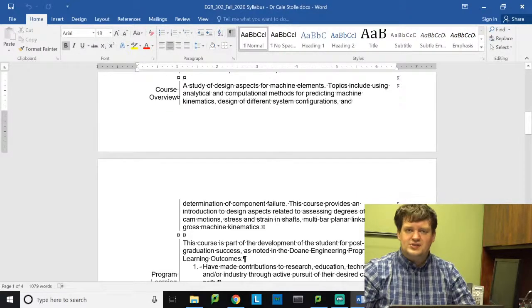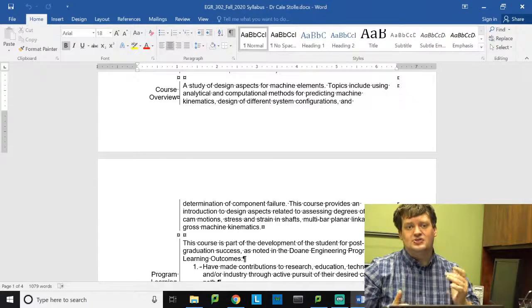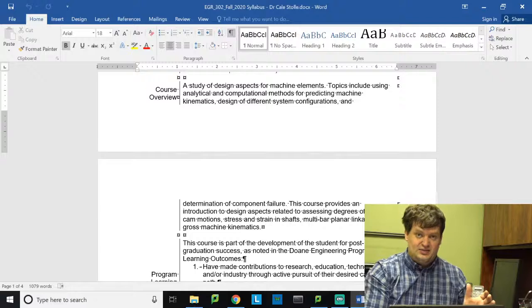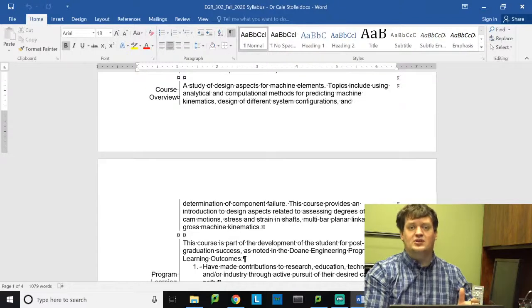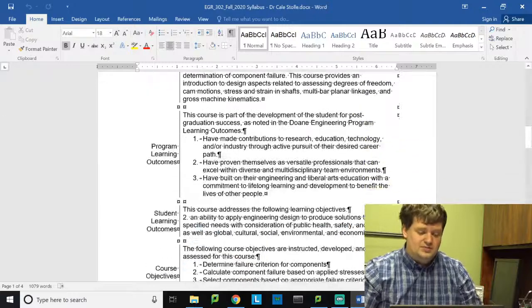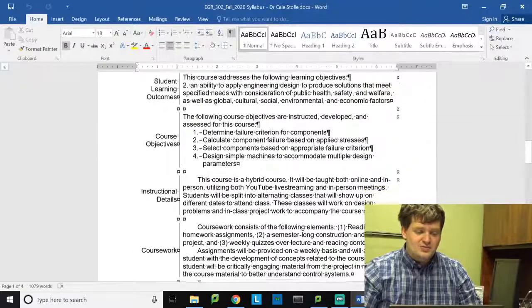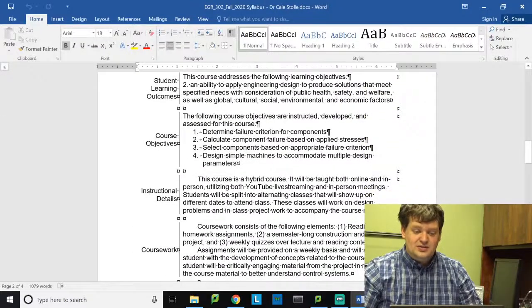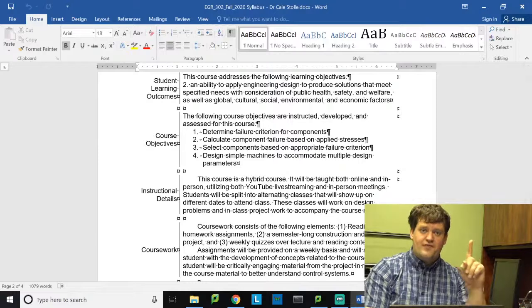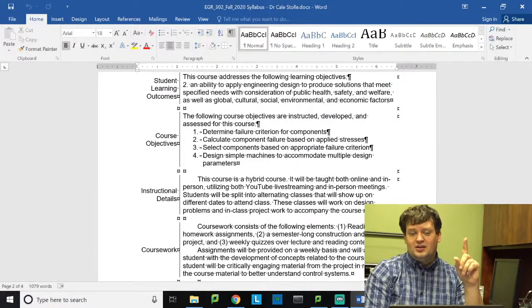My goal for this class is not to have this course be something that you forget. I want this to be a staple of you as a mechanical engineer moving forward. So there's some boring stuff. Basically, this course falls down to four main objectives. First of all, you have to understand what failure is, okay? You all know I love making failure jokes.